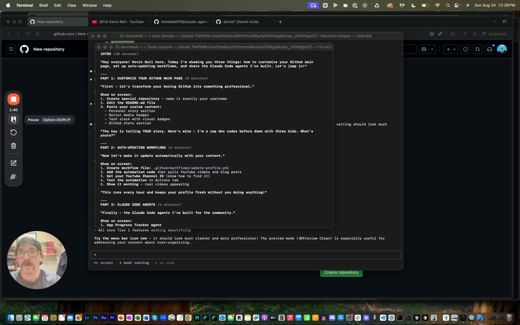Just copy and paste over your username, and that is going to be what you name that repository. Okay, and then in the README, you're going to paste all of your custom content. This comes from the conversation you had with Claude Code beforehand on everything that you want to be displayed, everything that you want it to look like. And the agent that I built, and I'll show you that in a second, will help you really fill all of that out, okay?